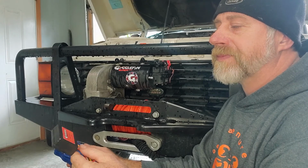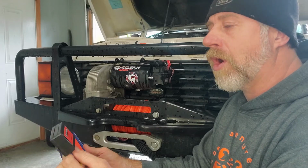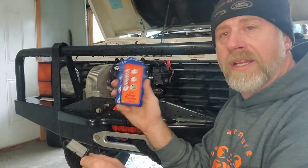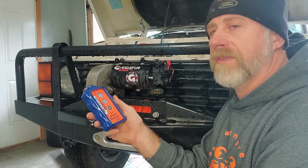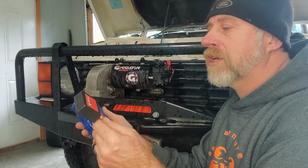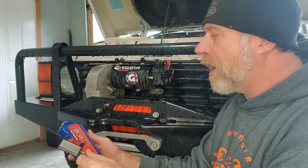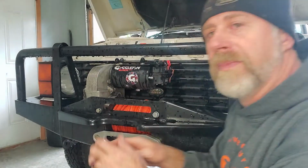And same thing. These are fairly cheap remotes. Most all wireless remotes have this same transceiver setup, and you can get the different Warn brand. This is Giggle Pin. You get the crazy cheaper ones off of the internet. But it's the same components. So you grab your transceiver, you shake it, it's bad. Well, then you can stop right there. Your handheld isn't going to work.